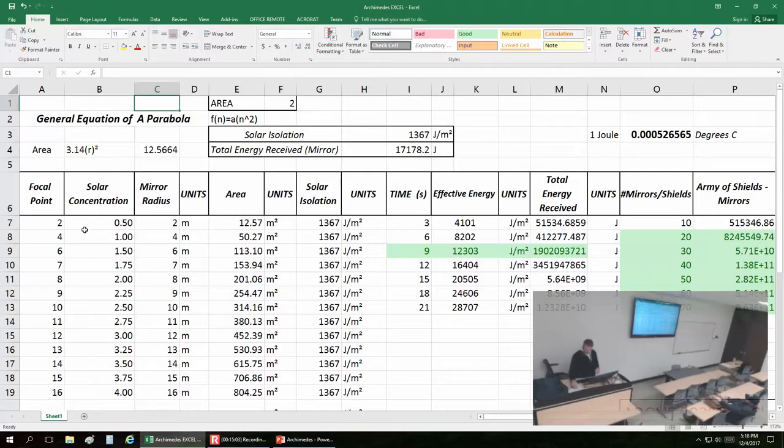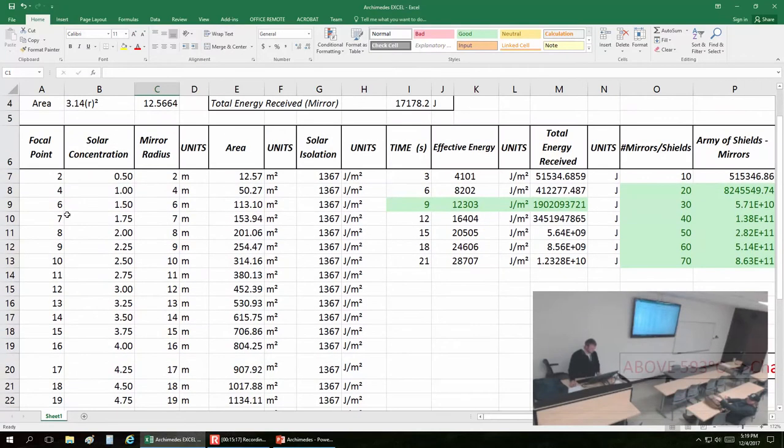The numbers in the first column are 1 divided by 4 times my F, which is my distance. Is it the distance from the focus to what? To the outside, to the mirror itself?